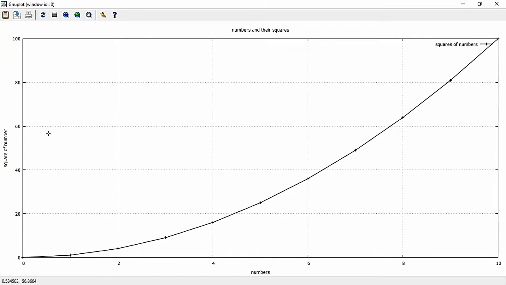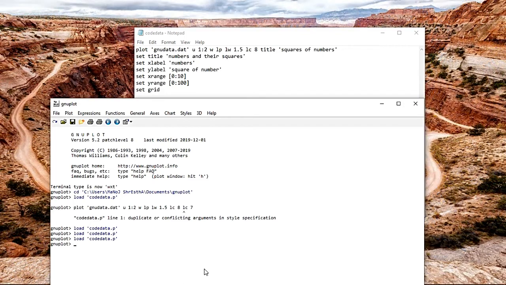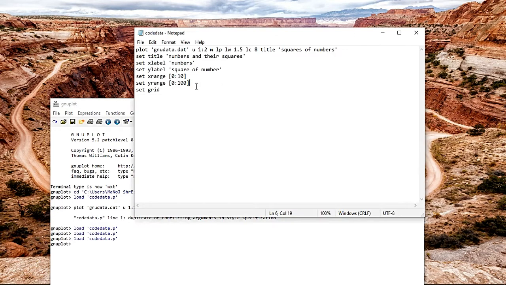Now the last point is you have to save this plot in image format. It is not in image format yet. To open this image you will have to use gnuplot software. But if you save it in image format, that is in .png format or jpeg format, then you have to write some code here to save the graph in image format.